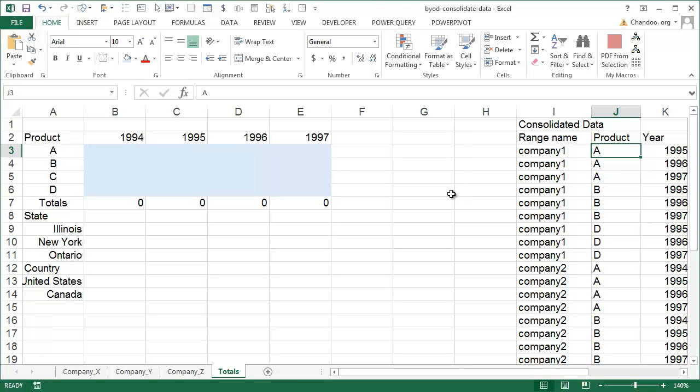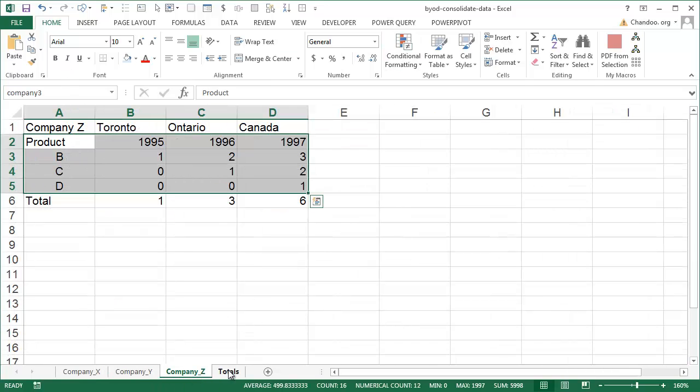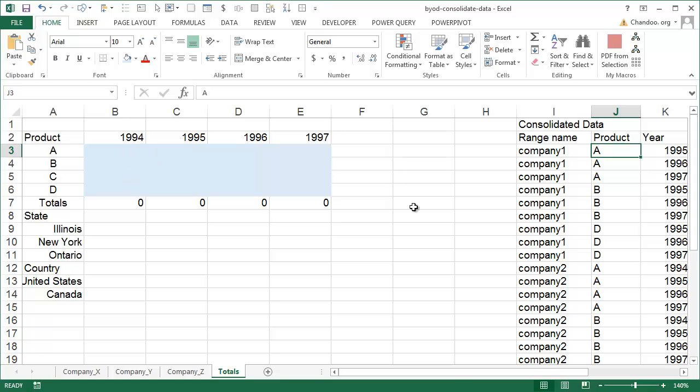Now let's go ahead and examine the process of consolidating this kind of data, different shapes of data, into that shape using Power Query, where you don't even have to write a single piece of code. All you do is tell Power Query what to do and it will do the job for you. Let me save this file.